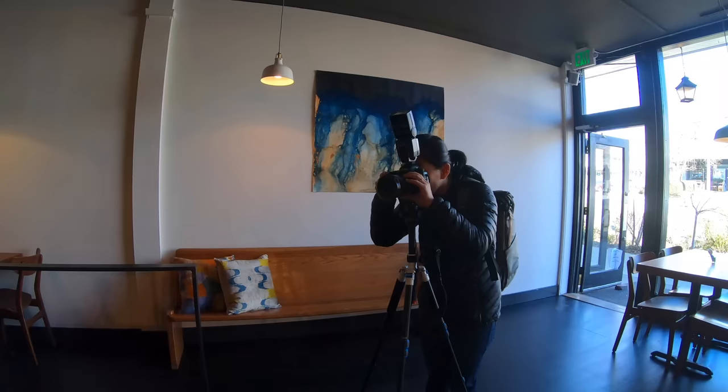Whenever I'm shooting interiors, I have maybe 30 or 40 minutes maximum, and I'm shooting in between service, so I have to make the most out of my time. I always start with my wide angle shots first, and then I move in tight and get the details.